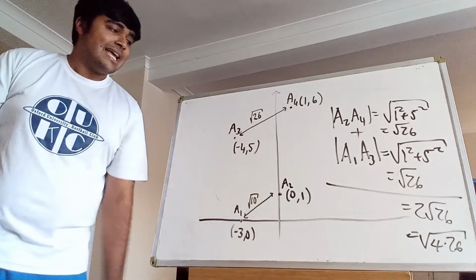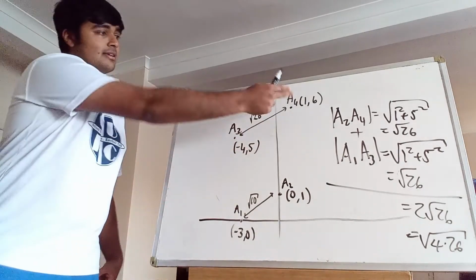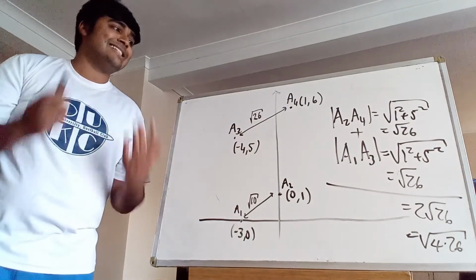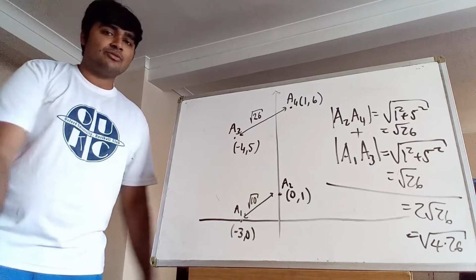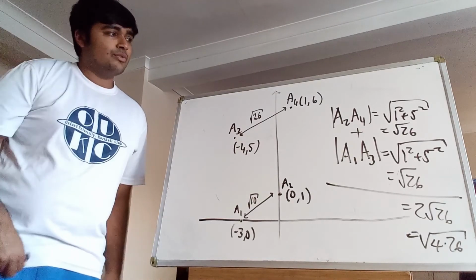So we can construct A1 and A2 such that the sum of these two distances here is exactly square root of 104, and putting that with the fact that we showed that it must be at least square root of 104, that solves the problem.